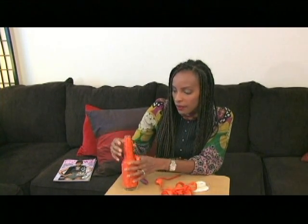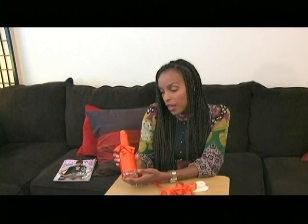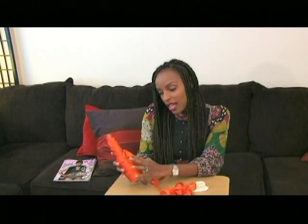So we're just going to twist that. But you cover it there, and you've got a really great add-on to your table, and you can make this any color, any style. Again, you can use yarn as well, but it's using something that you already have, and that's what I really love. So try it and see how it works for you.